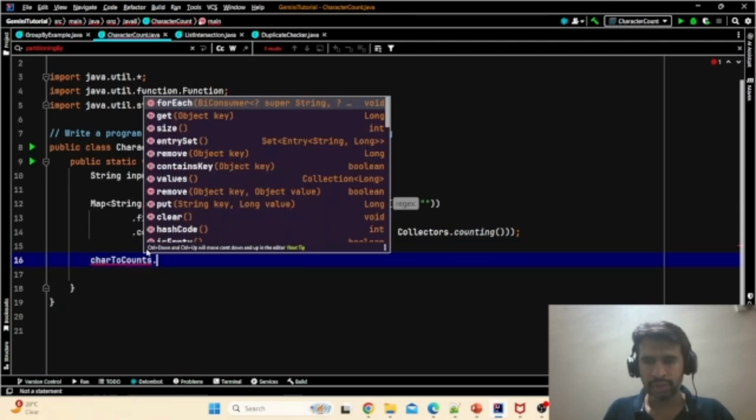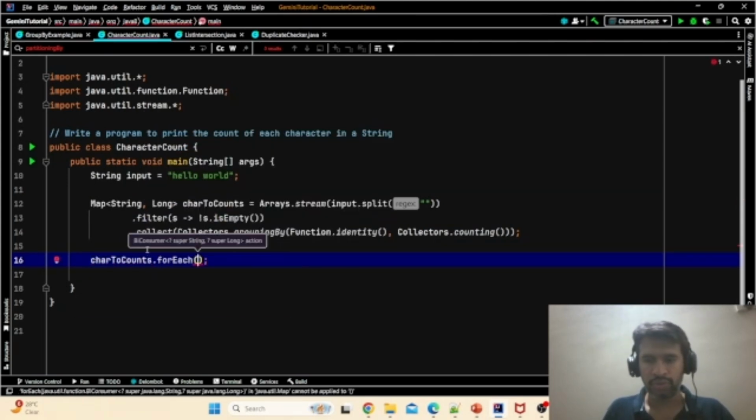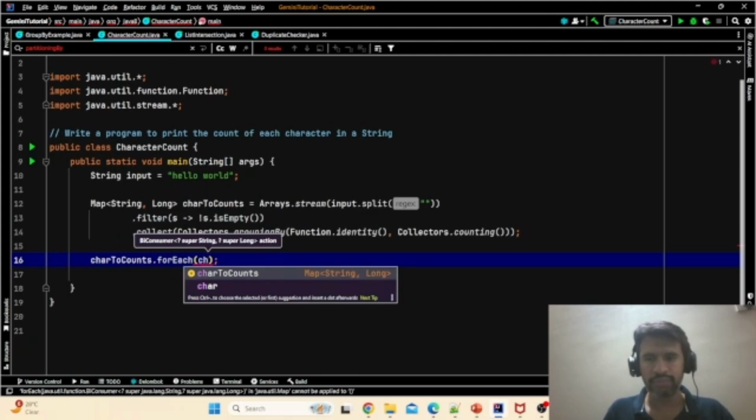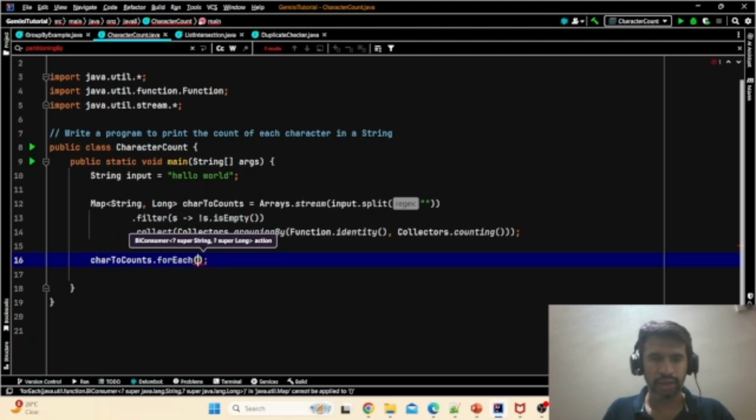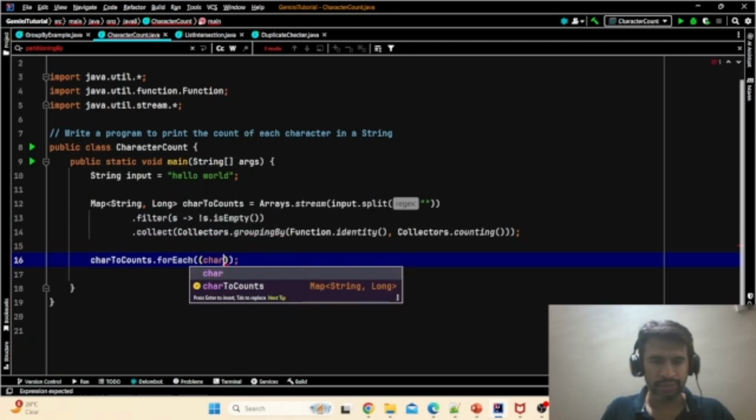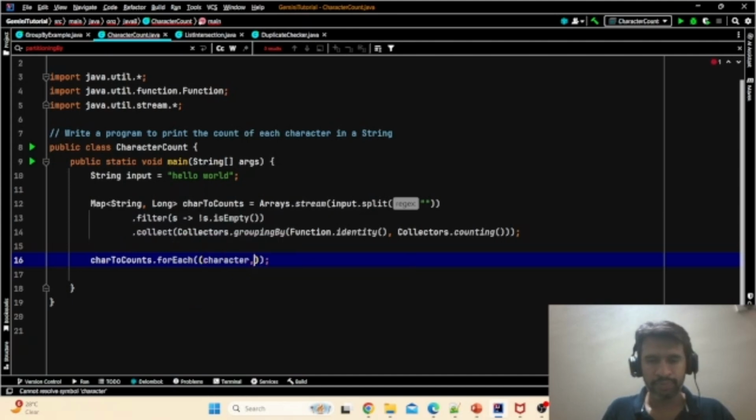catToCounts, and forEach, what I'll do is for each character. I hope you already learned how to iterate on the map in the earlier videos. So I will say character and this is count. Here we have to print it. While printing, I can say character with some formatting, and here it is a character.